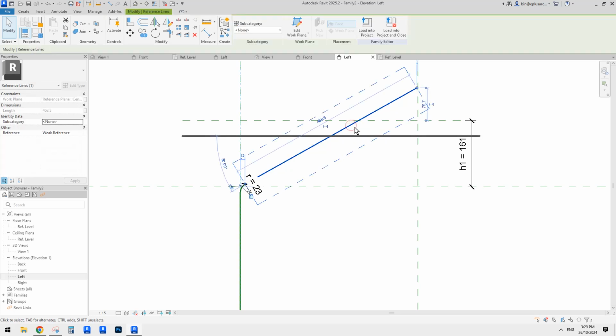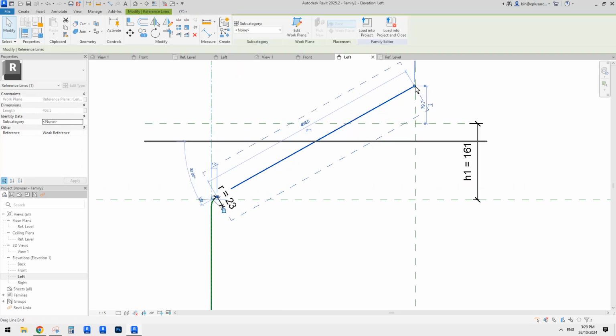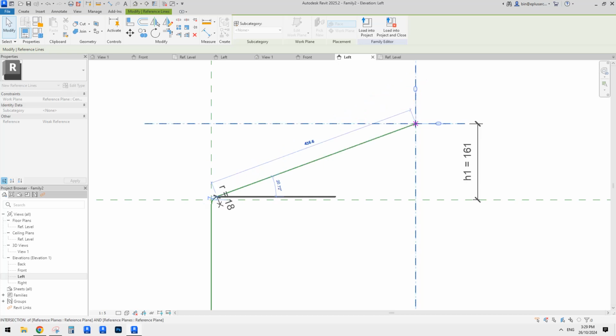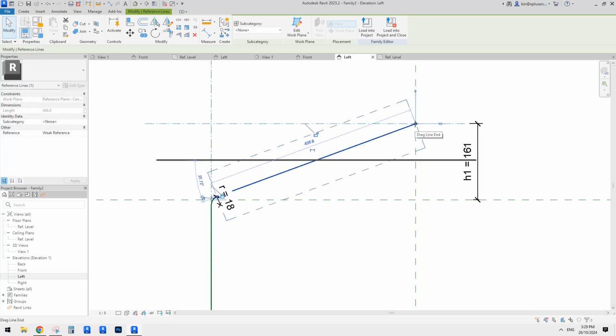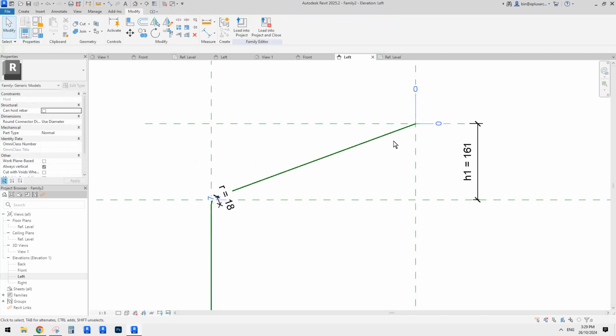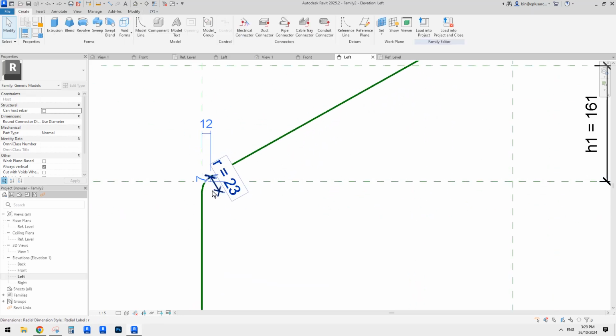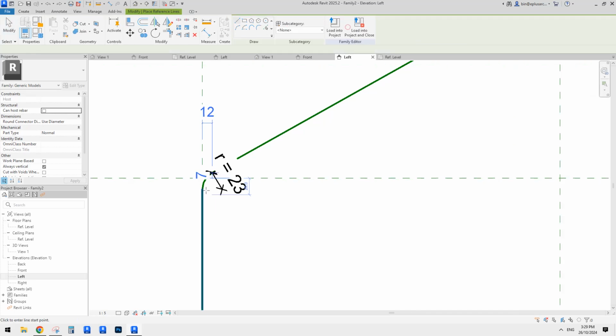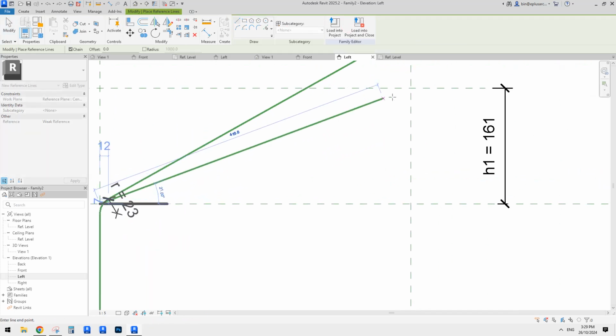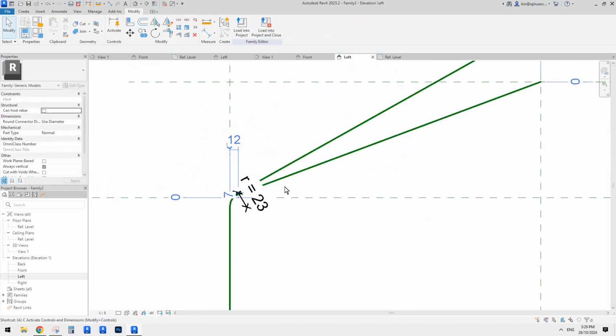Okay, this means now if I drag this one to here, actually no, not this one. We still need another one. Sorry about that. We still need another reference line from this end to this end, but we just need to lock both ends.